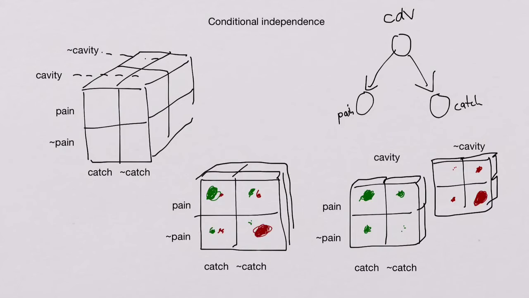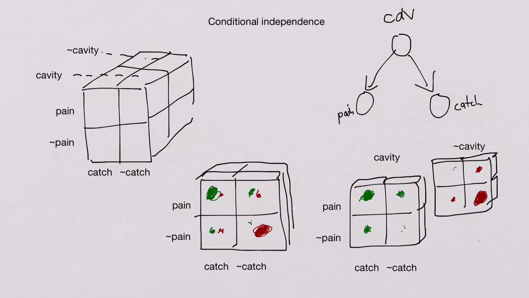Or if we look at any of these rows, the probability distribution of these two together. So now we can imagine we're looking through this and seeing both the front and the back mixed together. If we look at the top row of pain, we can see the distribution of catch. It's more likely that people at the dentist will catch than not. And if you look at the people who don't have pain, it's more likely that the dentist's tool will not catch. And the same goes if you look at just this column or just this column. So this means that these two variables are not independent.